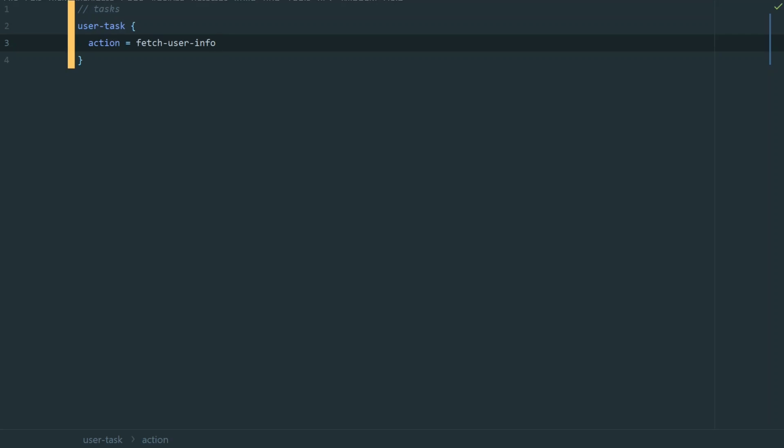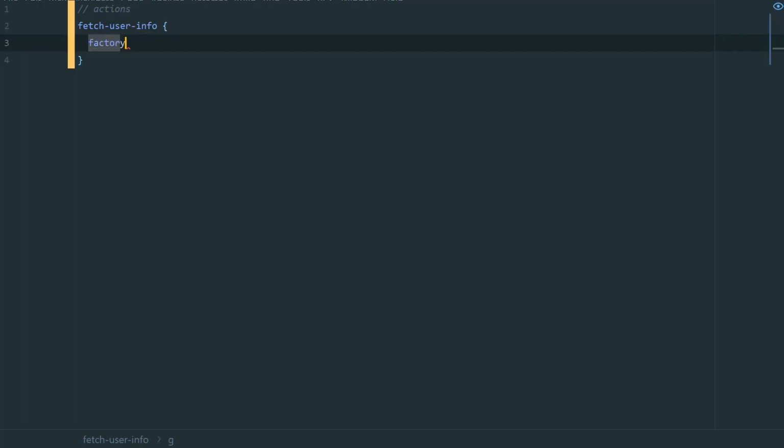I'm defining the root node of the graph that defines data flow. So right now I have it defined so that the first thing that will be done during processing of the fragment is to execute the fetch user info action. So now let's define this action. I again have a file prepared for defining actions. Note that task defines the structure, the data flow, while actions define what should be done at any given step.